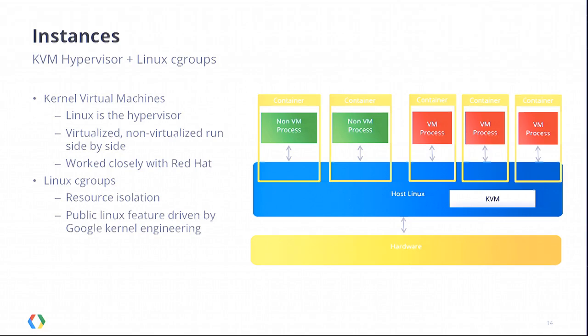So KVM is a great and relatively recent entrance into the virtualization world. And it's interesting because it actually reuses the Linux kernel to play the role of hypervisor. And so you end up reusing the Linux memory manager and scheduler to manage the memory and the scheduling of the virtual machines. One of the great advantages you get out of this is that you can run both virtualized and non-virtualized workloads on the same kernel and perhaps even on the same machine. And with the number of machines that Google manages, having one single kernel that we deploy and test is a huge advantage.